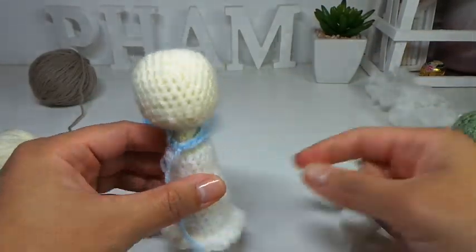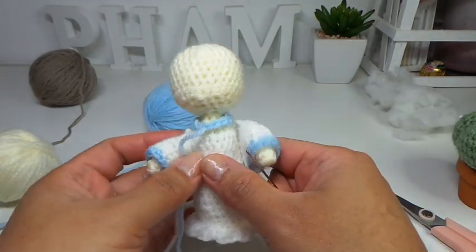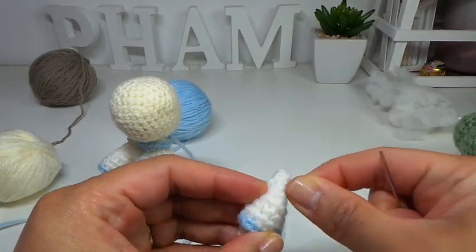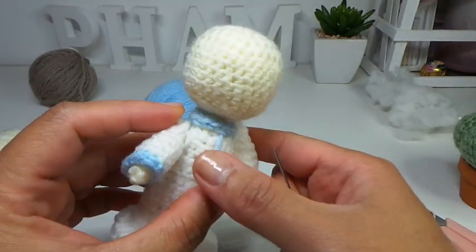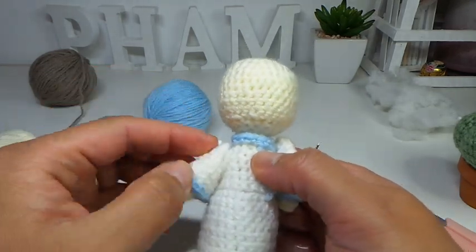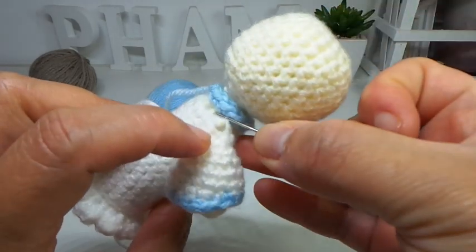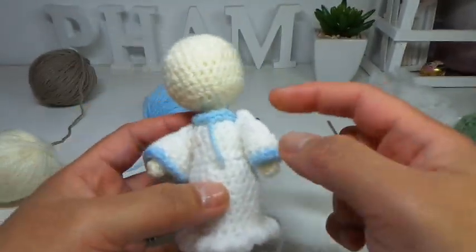So I'm going to hide the end tail first and then attach the arms on both sides. Like this. So I'm going to sew the arms under this blue yarn. So I'm going to sew this here under this blue yarn here. Okay, so I'm going to finish this first and then I'll be back.